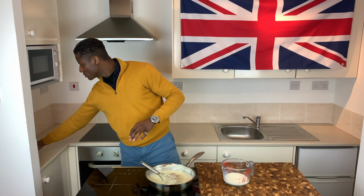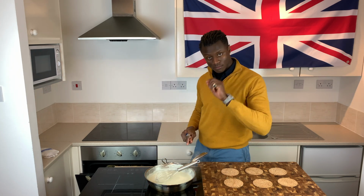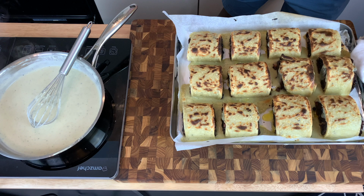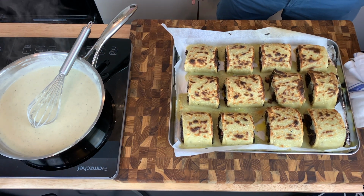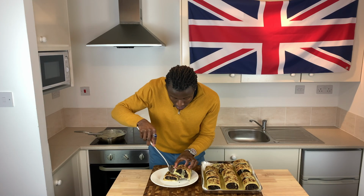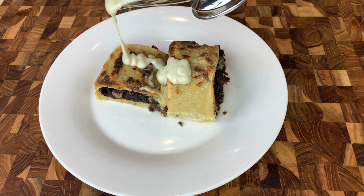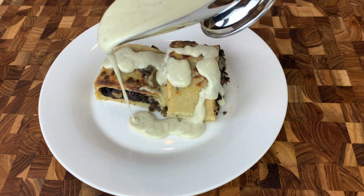I know I did. I left the sauce on a low heat whilst I attended to the oven, and well, the result was this tray of delight. Admittedly, I could have allowed them to become a bit darker, but it's fine. Wasting no time, whilst they're still hot, I'll begin to plate up before drizzling on our liquid blue cheese, which as you can see has this amazing blue-green hue to it.